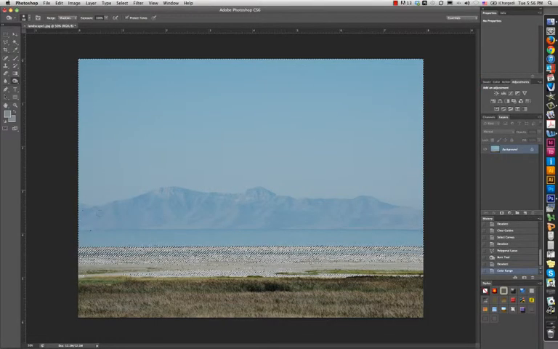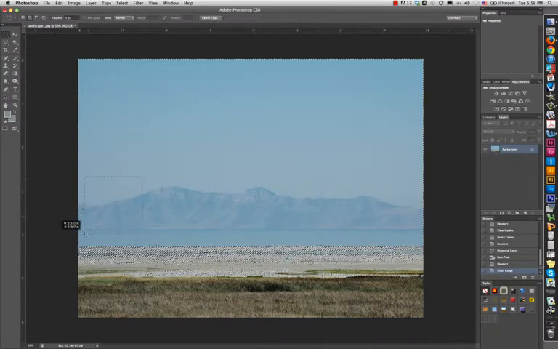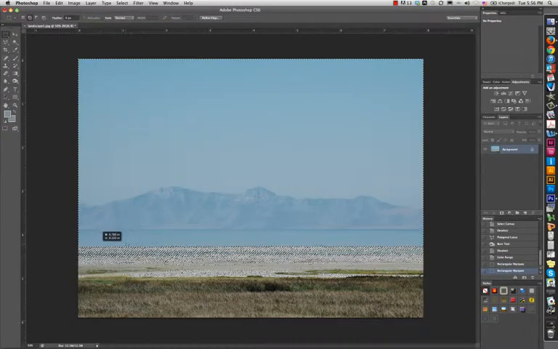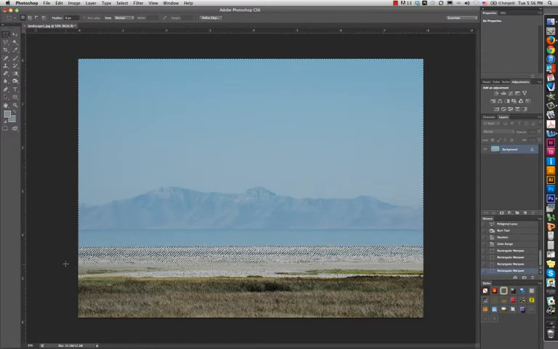When I click OK, you can see I've now got ants marching all over the blue part, and then kind of speckled throughout the beach where there's little hints of blue. If I want to fine-tune this adjustment, I can choose my marquee, add to the selection to get these couple of spots over here and this little bit that's in the water. And I can choose to leave all the blue parts in the beach, or I could subtract out by holding down Alt or Option and subtract out this lower portion of the beach or something similar to that, or I could kind of go in and fine-tune it. So let's say this is the part of the image where the blues are that I want to make an adjustment of.